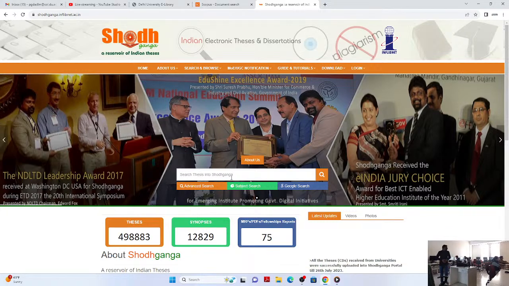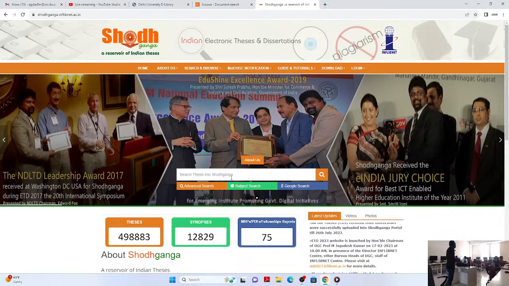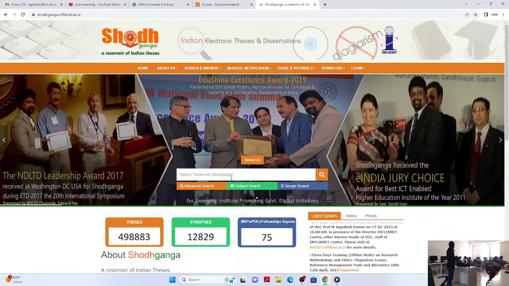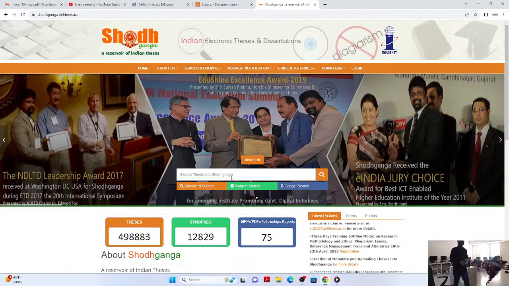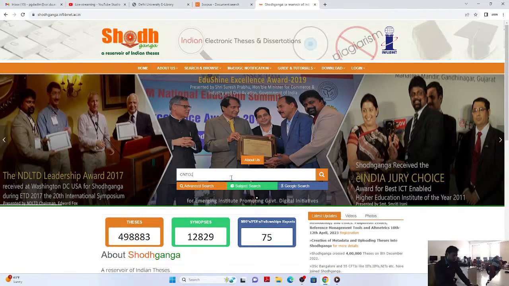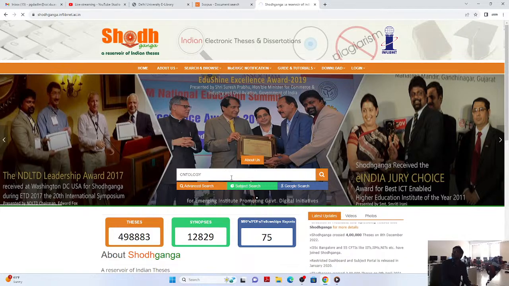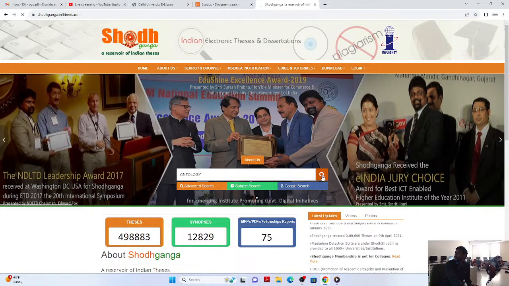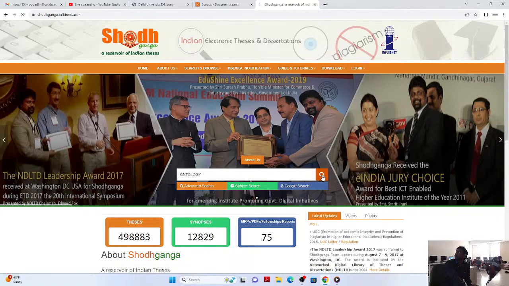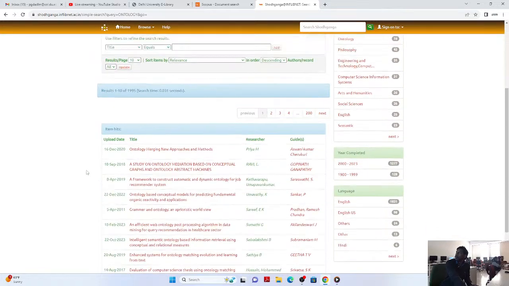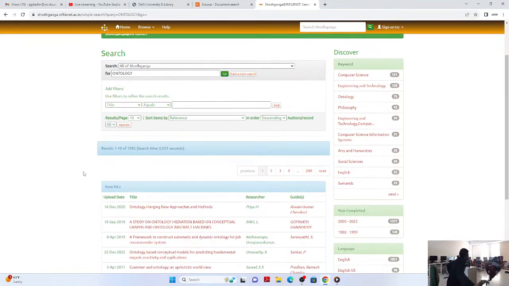So similar to every database, you will find a search box where you have to type your search term. Okay. You can type any search term based upon your interest. Here I have typed a search term, ontology.